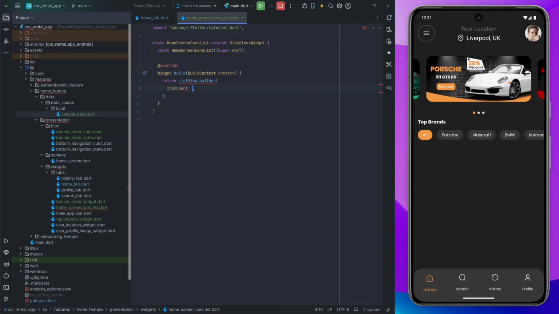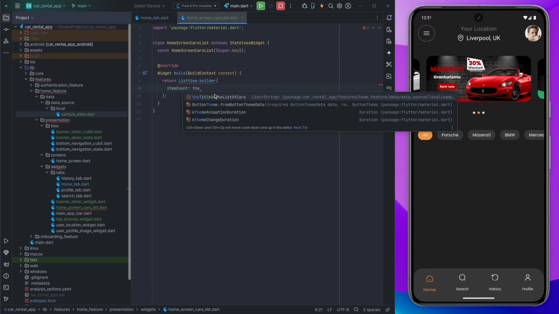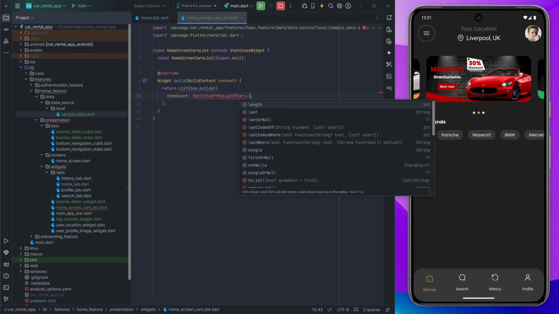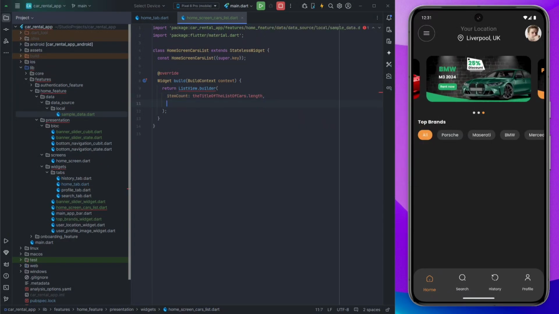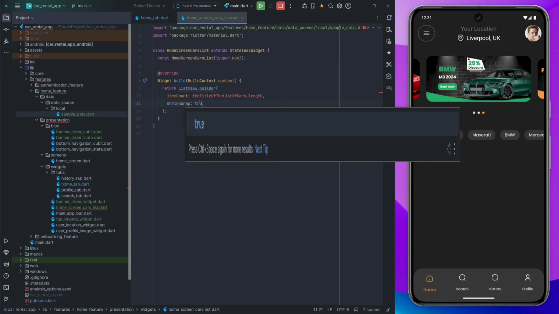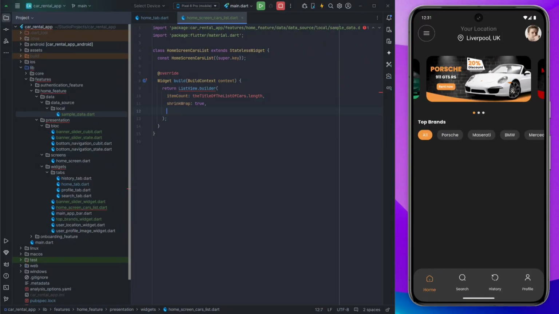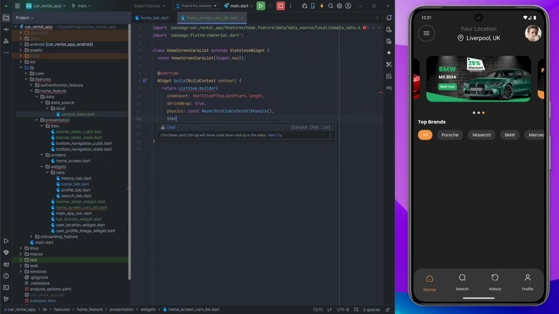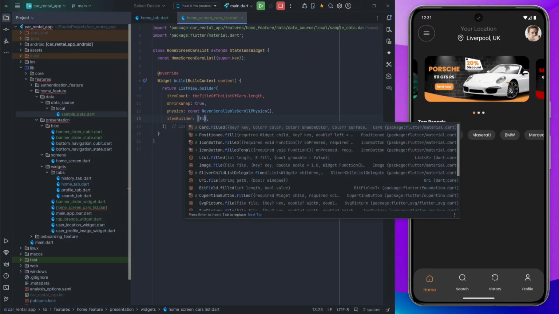Inside the list view builder widget, I set the item count parameter equal to the number of title lists. Shrink wrap true, and then I disable the list's scrolling. And then implement the item builder parameter.